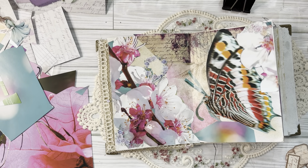Stamp. Okay, I like it right there. So that way the brads won't be seen in the middle of the book here. Just do one big collage. Let me take this off of here.